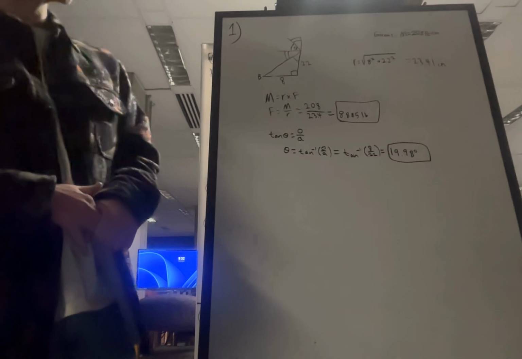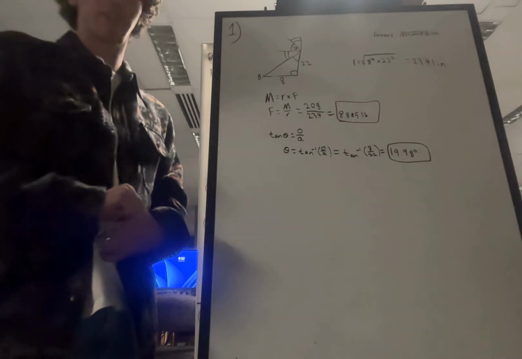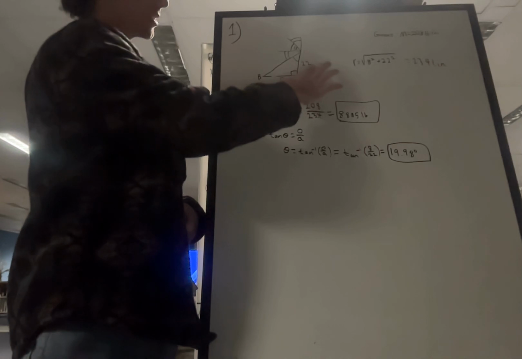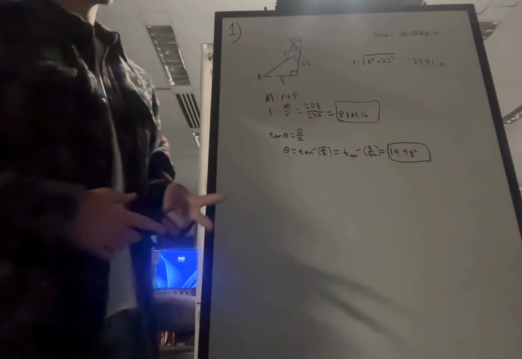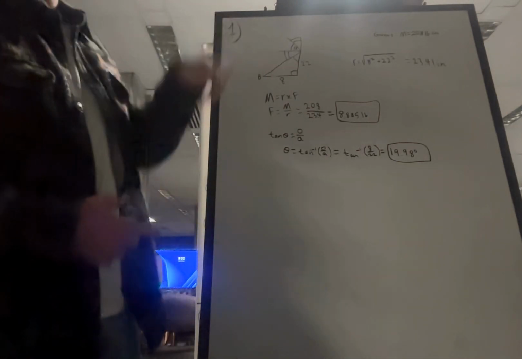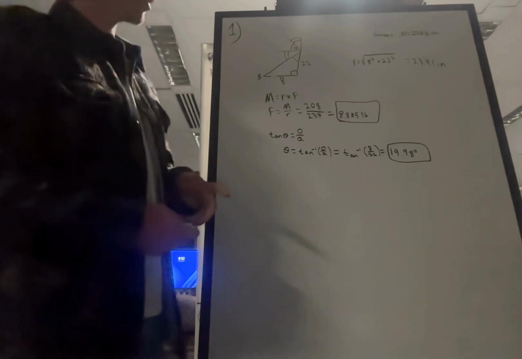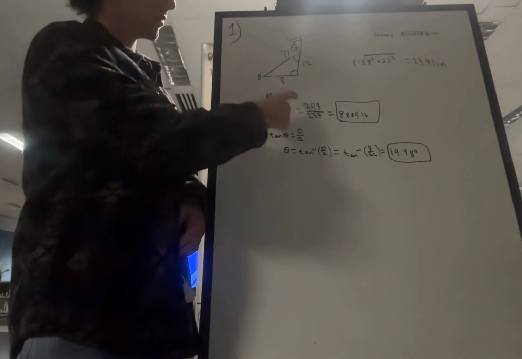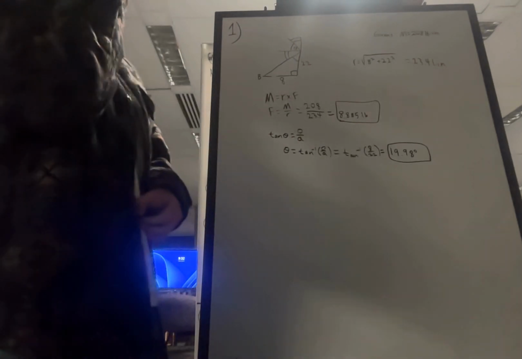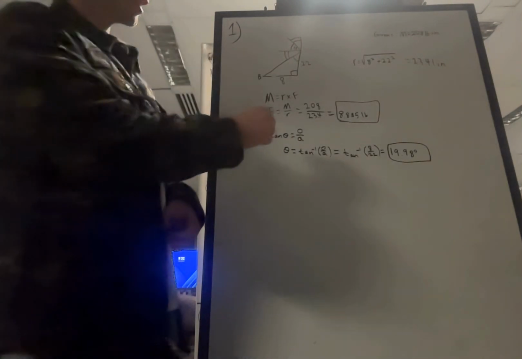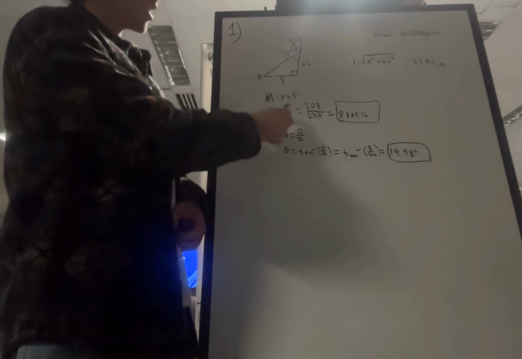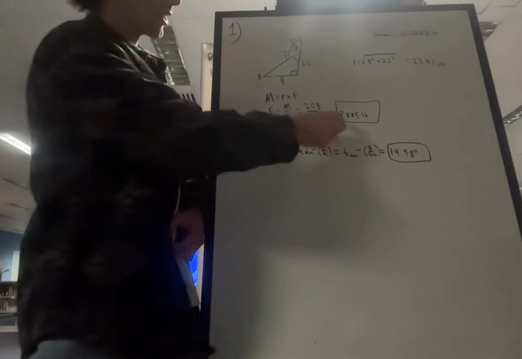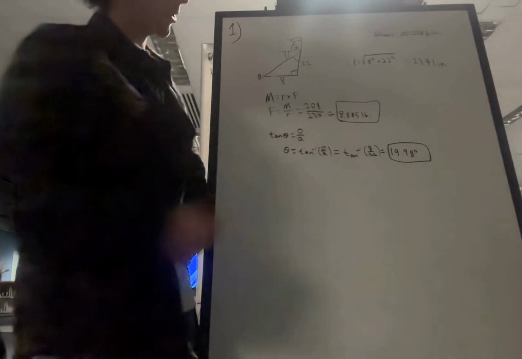So for this problem, we are given a moment and we are trying to find a force, and we are also given these two directions. With those two, we can solve for the hypotenuse, which is what we're going to use as the radius. With that, we can use this formula where moment is equal to the cross product of radius and force. All we have to do from there is take the moment that we were given and divide it by the radius that we just calculated with the Pythagorean theorem, and that'll give us a force of 8.885 pounds.